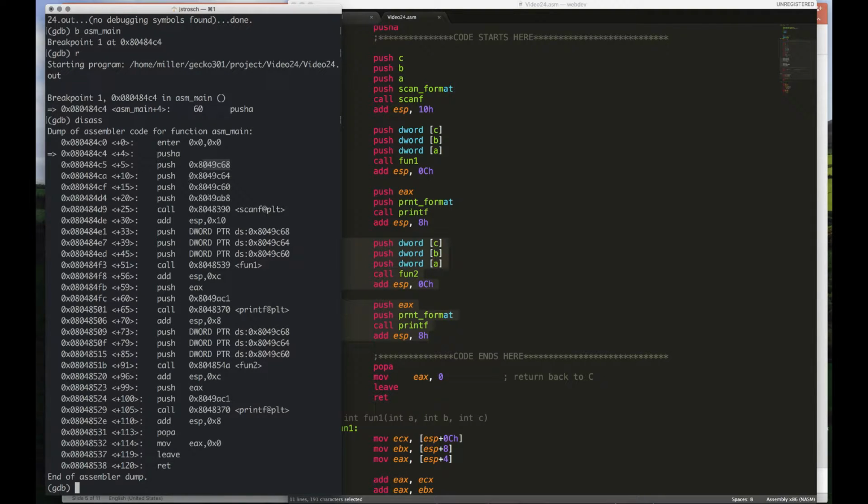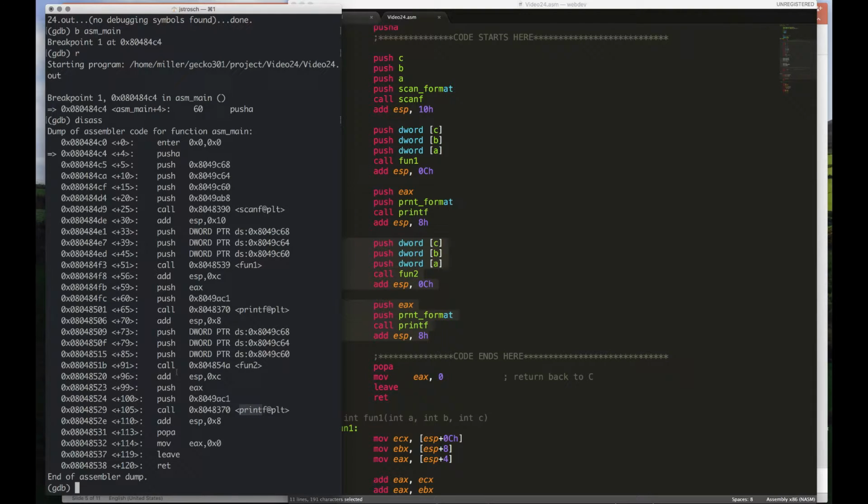So that's some of the differences you'll see as you start running a debugger. It's because now that the program is being executed, we know what these addresses are. So those are the values that are in fact being pushed before this call. You'll see a call to this address, and typically GDB will put to the side what that is. So we can see that's a call to scanf, here's our call to fun1, here's a call to printf, here's a call to function2, and then here's a final call to printf.